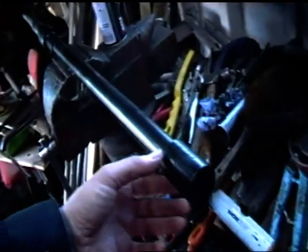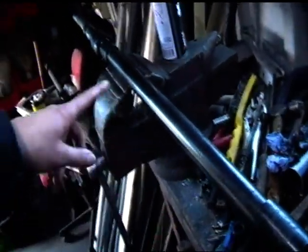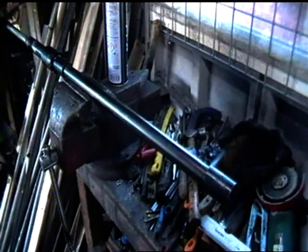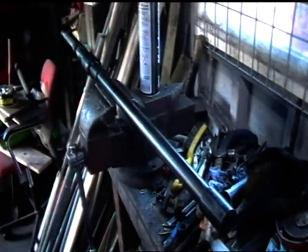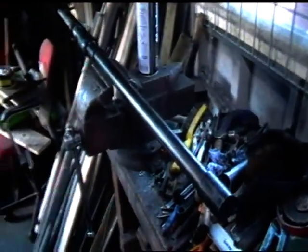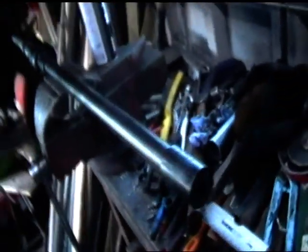And I've quickly done a bit of an oil bluing with my blowtorch down there. And a big pot of oil there and a paintbrush, because I can't submerge the whole barrel into the oil bluing tank. So what I do is I heat the barrel up and I brush the oil on, and it's not a perfect finish, but I think it's done pretty well. It always seems to go down quite well when people view them at reenactments. They always think they look pretty realistic. They end up with a bit of a look of wear to them, so a little bit of age. So I'm pretty happy.